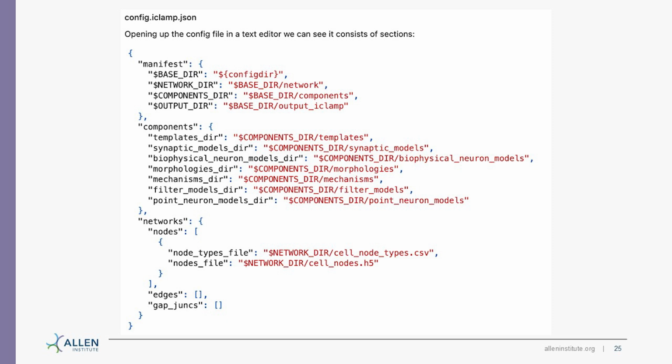Other parts of the, yes? For the templates, if you want to include a custom template, does it have to be Hoc or could it be Python? It can be Python as well, yes. And we also support, I think, NeuroML and others that are also in the optional tutorials. You have way more detail about these ones. Usually in the main tutorials, we use the models from the Cell Types Database.